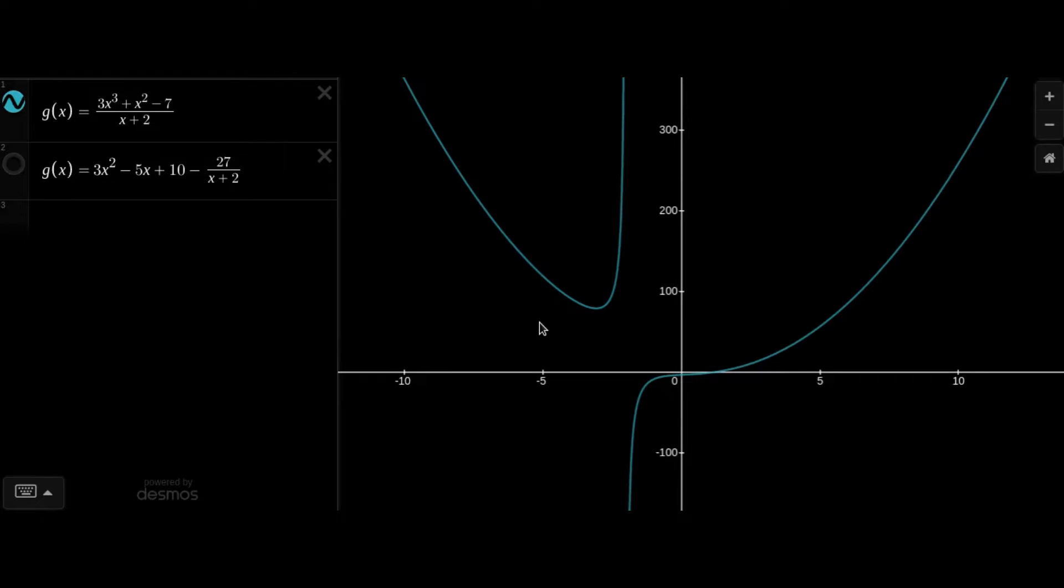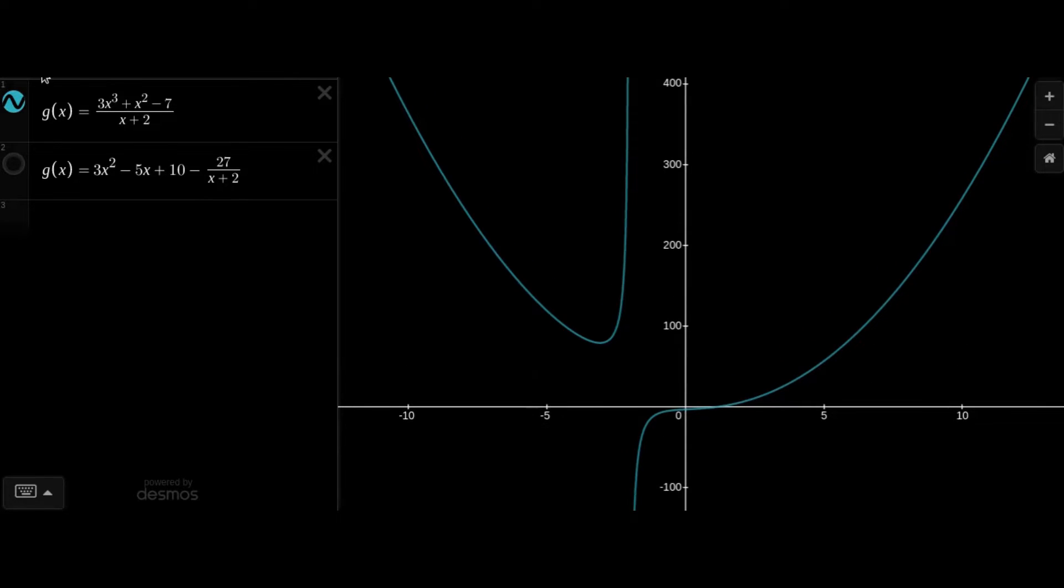Here, you should be able to see a graph of g of x that we had before. So, the solution that we obtained is a sort of a quadratic with another term here. So, we have the quadratic shape over here, and we have this discontinuation that is due to this element over here.